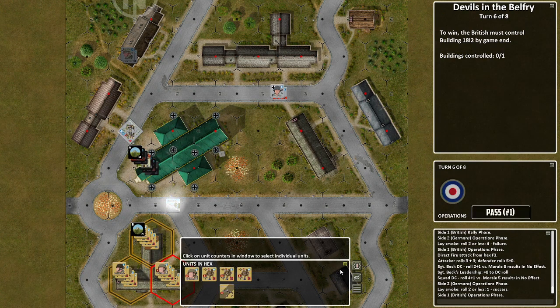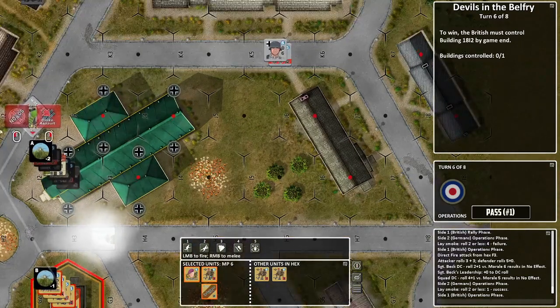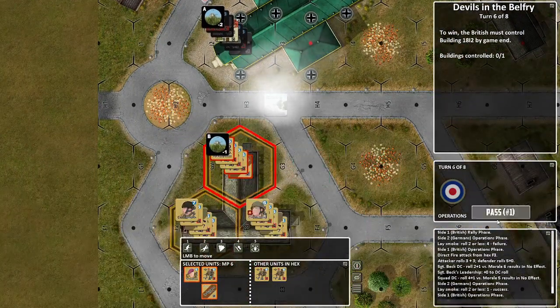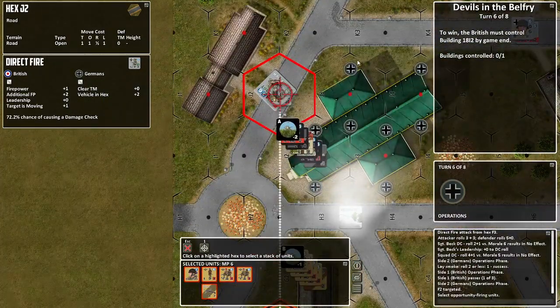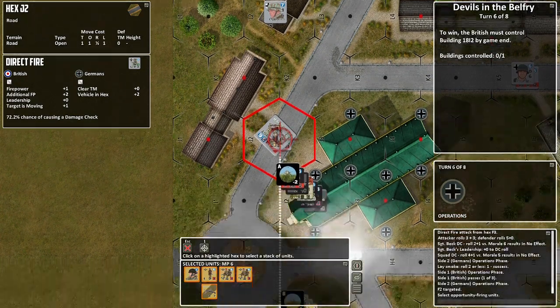Uh-oh. Smoke. All right, so we don't need you. We don't need you. But you guys. There's no LOS, really? That's interesting. So we're going to pass. Let's see what they're planning on doing. Who are you shooting at? Oh, so there's no... Oh, he ran up onto the tank.